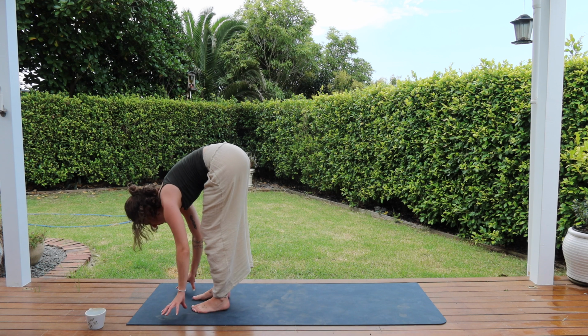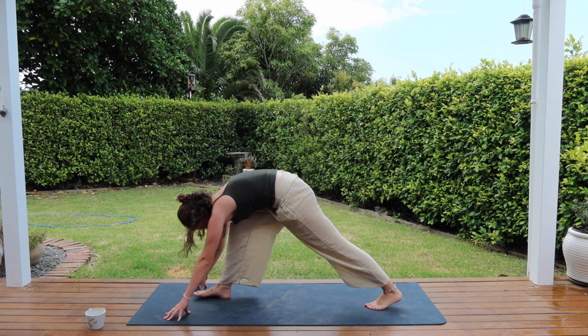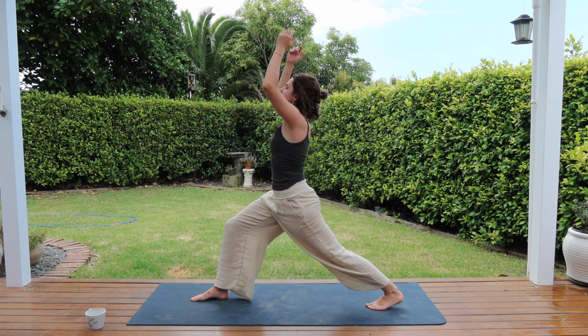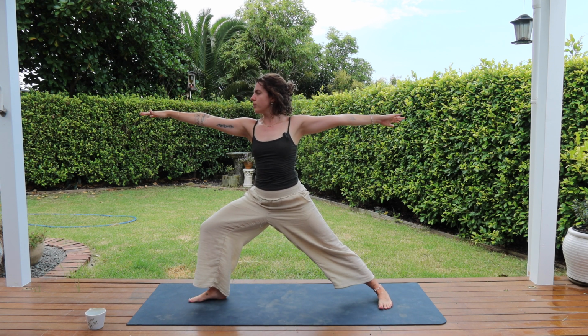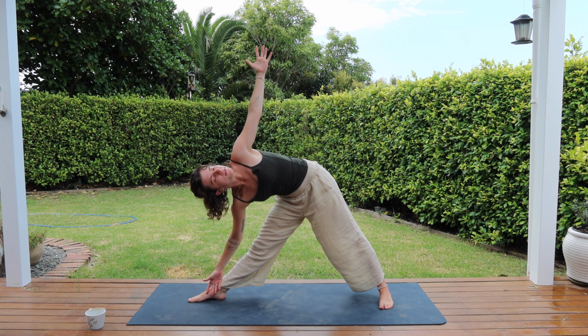And then we are going to find our fingertips on the mat. We're going to send our left leg back towards the back of the mat, staying on our toes, and we're going to inhale, raise up into a high lunge. Staying here for a breath. And then on an exhale, you're going to pivot open, coming into a warrior 2. Staying here for a breath. And then we're going to extend that front leg, coming into a triangle. Staying here for a breath.